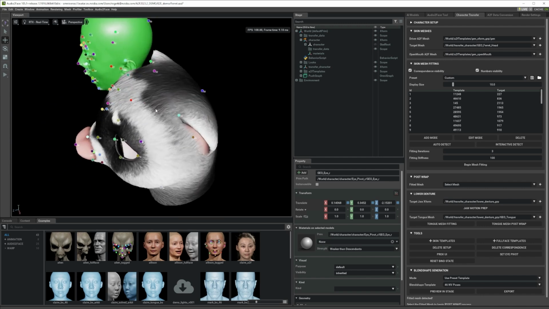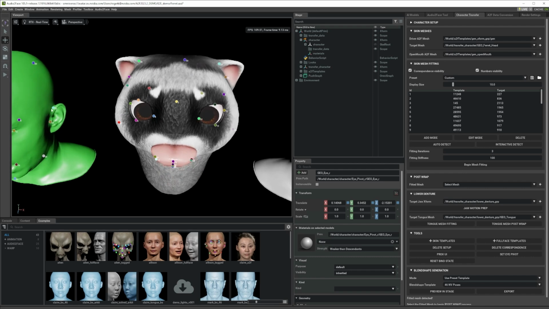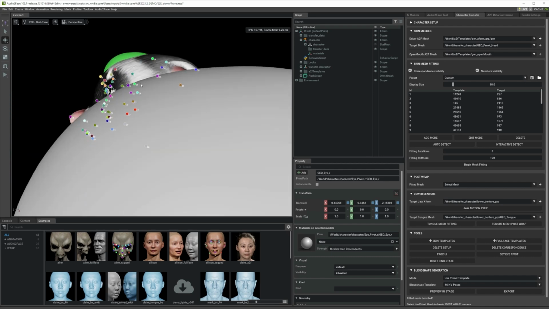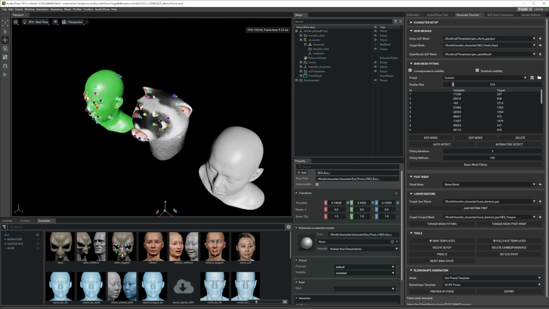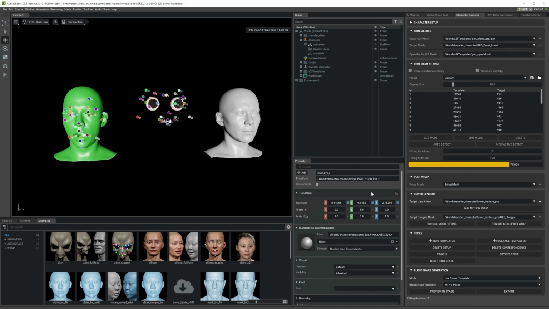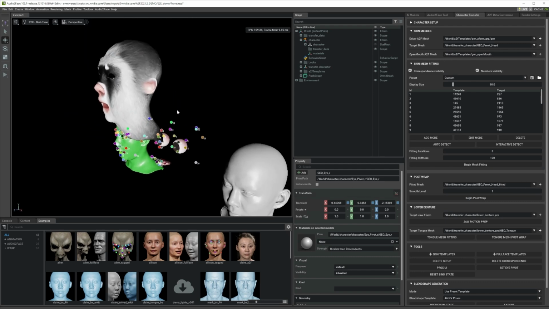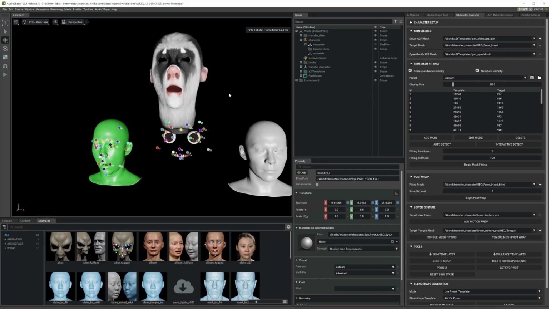And I just added 3 more correspondences here on top of the ears to help the mapping, and 1 at the back of the head. So with that, we can continue with the mesh fitting. And we can see that somehow the shape is well reconstructed.